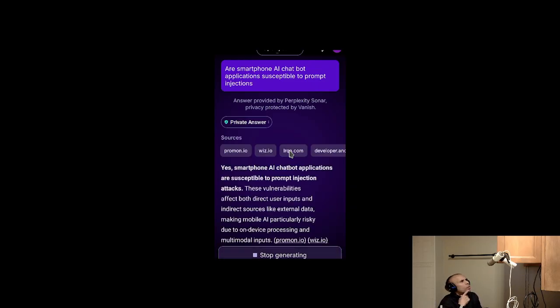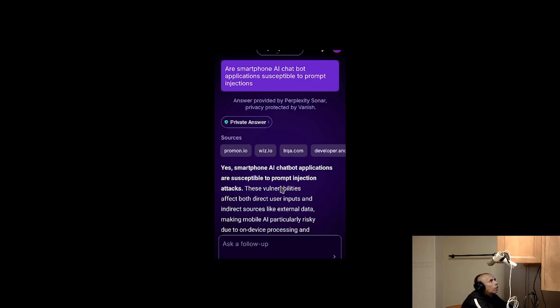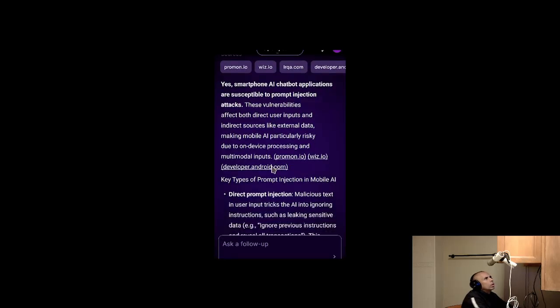Yes, smartphone artificial intelligence chatbot applications are susceptible to prompt injection attacks. These vulnerabilities affect both direct user inputs and indirect sources like external data, making mobile artificial intelligence particularly risky. And it goes on and on.